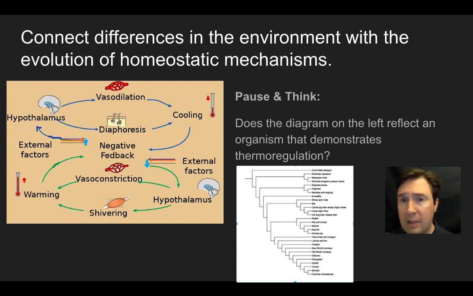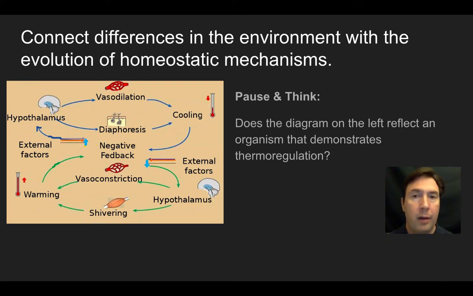And the answer is, generally speaking, dogs and cats do not sweat, but they will pant in order to undergo thermoregulation. And we'll see other organisms will do other behaviors in order to achieve thermoregulation. And that sweating, which we see in here, this diaphoresis, as it's shown in this diagram, is fairly unique within the animal kingdom, and things like the vasodilation or vasoconstriction and shivering are actually pretty heavily conserved throughout the mammalian grouping. But sweating, as we know it, probably is not.